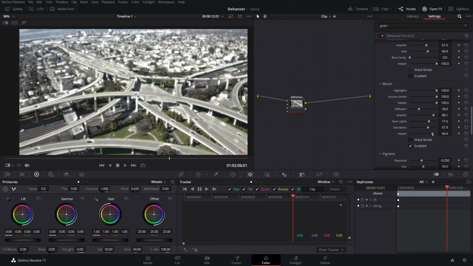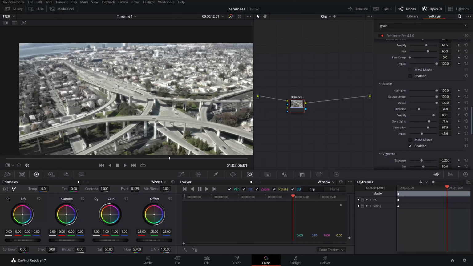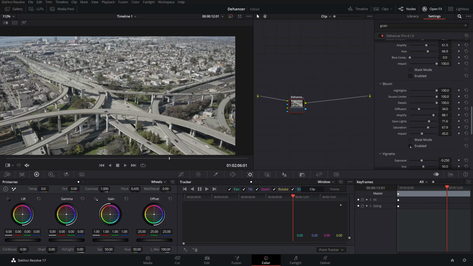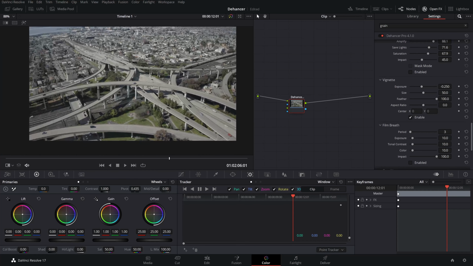Might want to hit that impact slider, which is like our opacity, to bring that all the way down. But probably not the best grade here, but a great showcase of example. Anyways, let's bring that down, and of course go to a vignette. You know how a vignette works, easy to use. Just enable this, and we got a little bit of an edge glow.